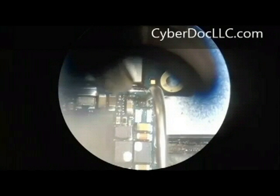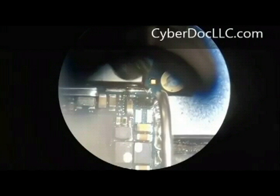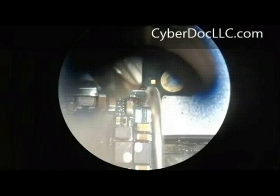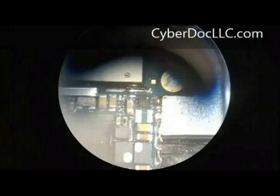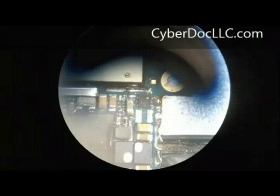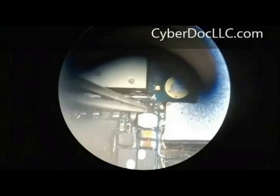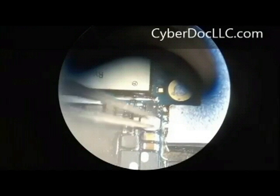Now I'm just holding the heat gun over there to keep the temperature above 60 degrees so it always stays molten. I'm poking with my dental pick right now, because even if you heat the alloy, it's not a guarantee that the alloy will take hold onto the metal parts on the IC. You also have to heat that metal part in order to get the capillary effect bonding from the alloy to the metal legs of the IC. Using a dental pick and poking at it, you create necessary force and vibration to get that alloy to mix with the joint on the IC.